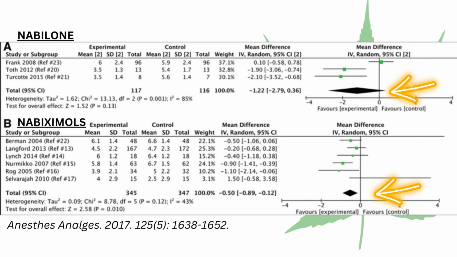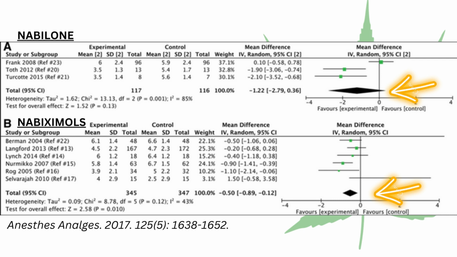So this is a meta-analysis that was done on the 2 medical grade cannabis products that we have available, and they plotted the results in a forest plot. So on the top, you can see Nabilone with a few different studies that were done and the pooled estimates were taken. Now, the studies compared the use of cannabis in improving pain on an 11-point scale. And in the Nabilone group, they showed that the benefit was non-significant in nature. As you can see, the large black diamond crosses over the center line. However, it does seem to have some numerical benefit.